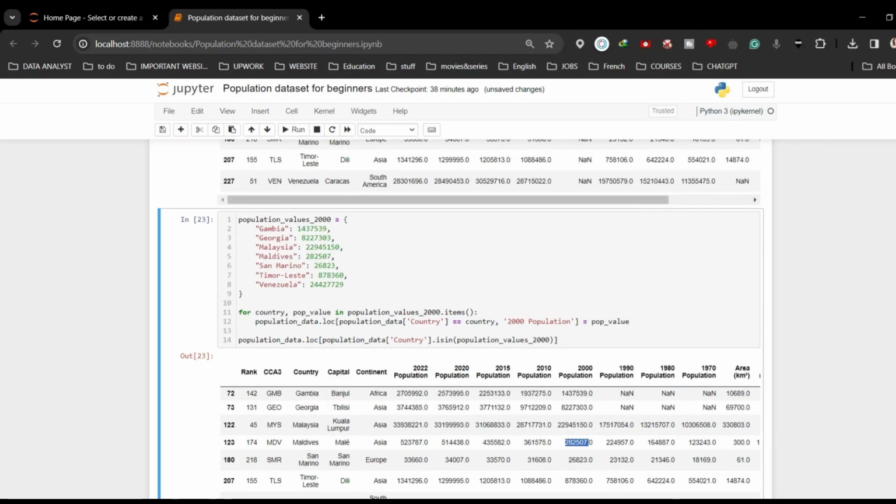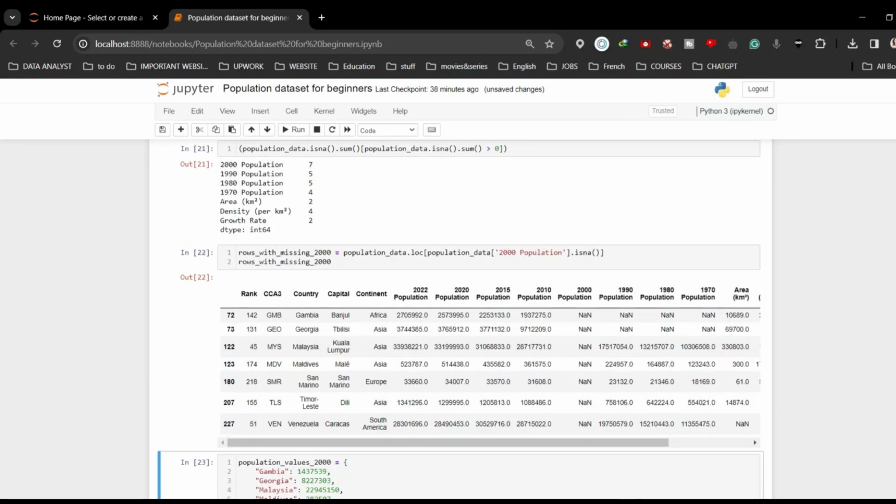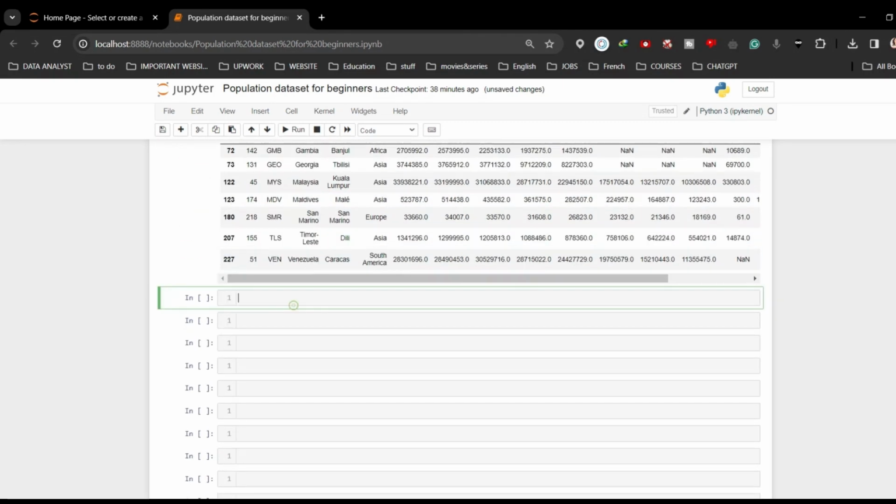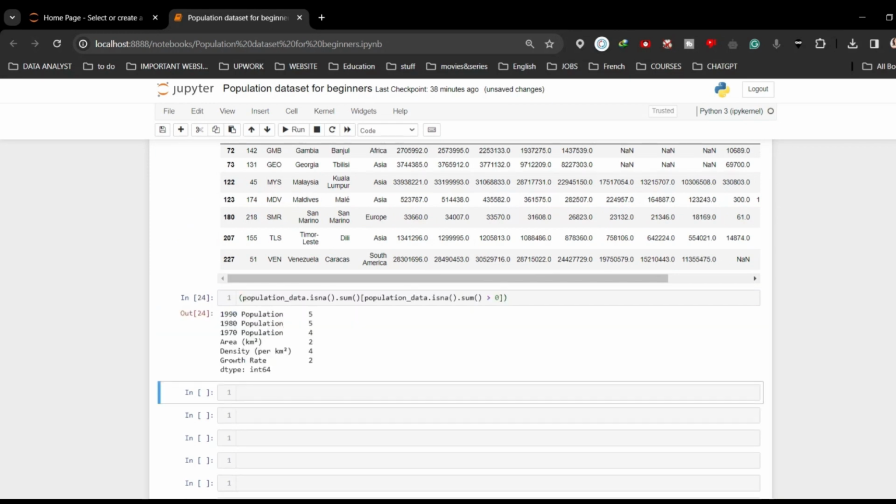So next, let's see the next column. It should be 1990. Yeah. Let's just make sure that everything is going all right by checking this again. Yes. Now let's call back the rows for 1990 dot loc population data column 1990. Oops, what just happened?